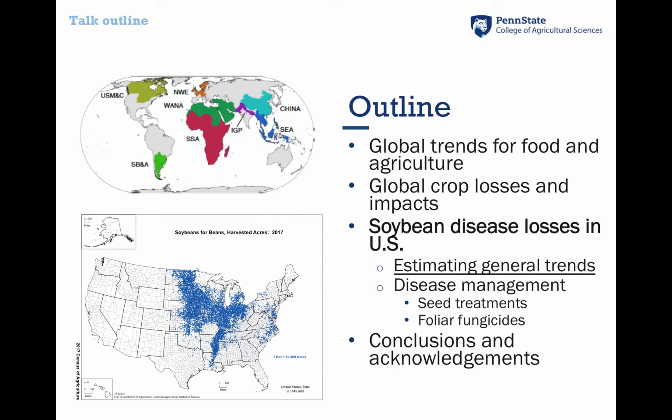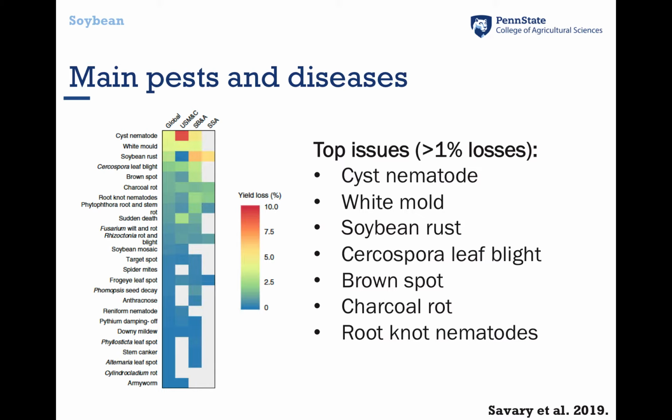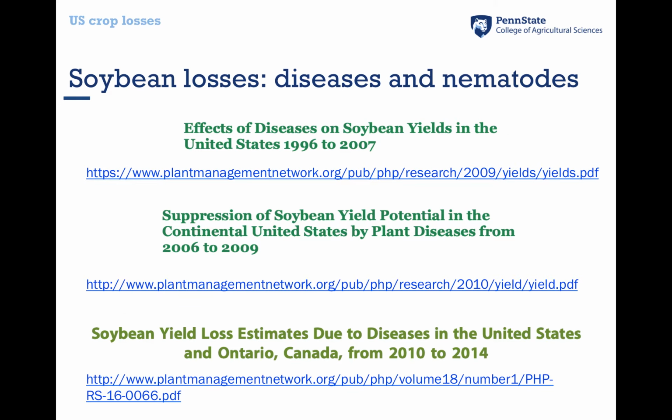Moving along, how do we take that down a scale? So that's a global sort of perspective. I'll close the last part of the talk a little bit on some of the things we're doing here at the US level, which is trying to then pull apart this sort of thing. Just as a quick reminder, these are the main diseases. Most of these would show up in the loss profile for the US accordingly. What we're trying to do here is extend what has been published in various different ways. They have different titles for a lot of the same terminology, the effects or suppression or loss.